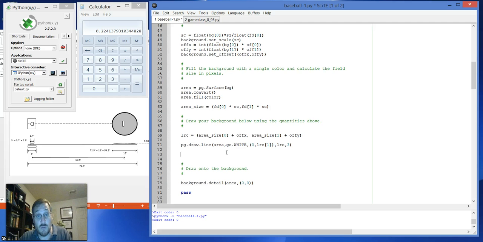So here we are. This is what we've got. I've just thought of an even better thing to do here, but I'm not going to do it. I'll try to do it later on, and maybe I'll redo some of these things, but probably not. So here I've got this going on here. Now I want to draw these other 3 objects. The batter's box, home plate, and the pitcher's mound.